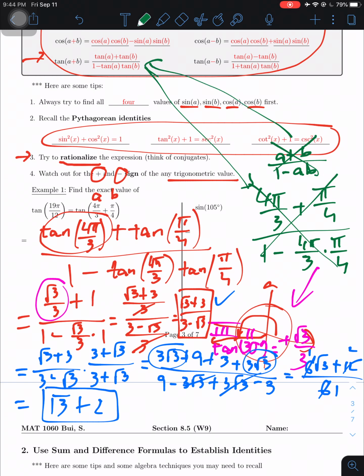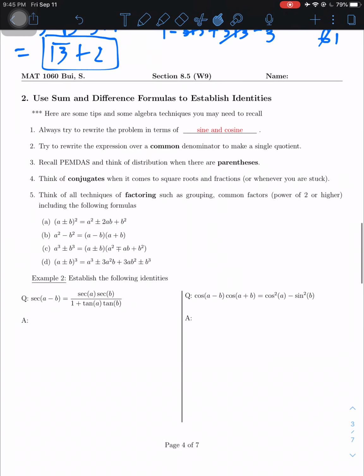The formula in here has tangents, right? So make sure you attach tangent in front of the angles. Don't just rewrite the angles by themselves like that, it's weird, okay? So now let me put a green star in here for your part, and let's move on to number 2.